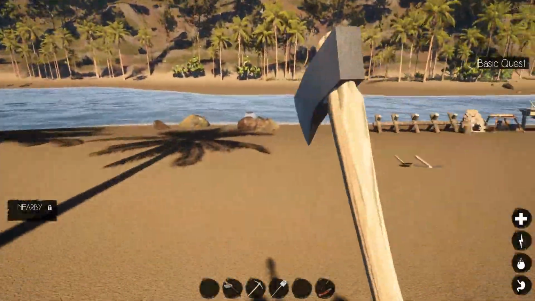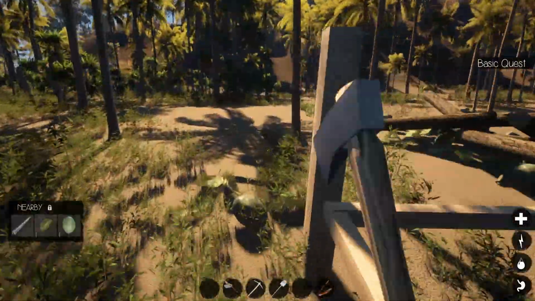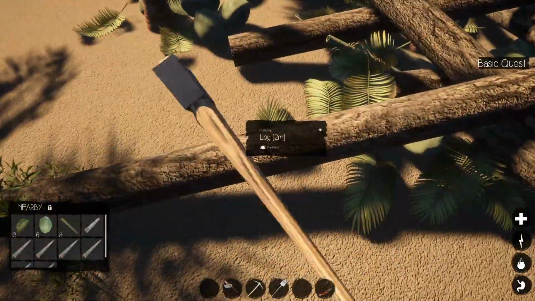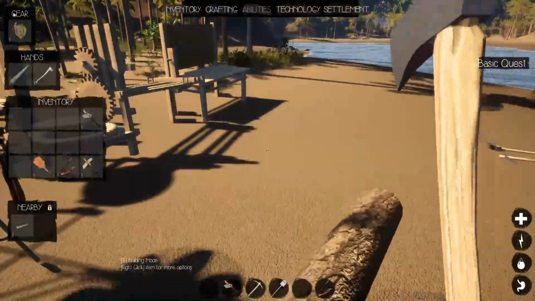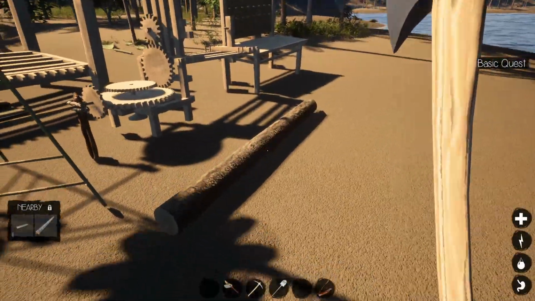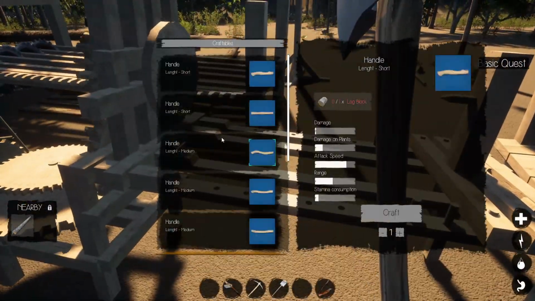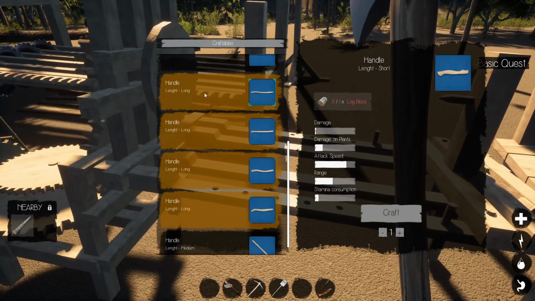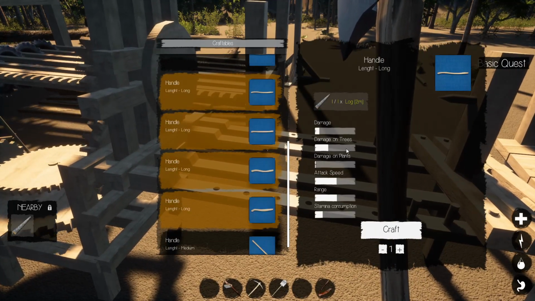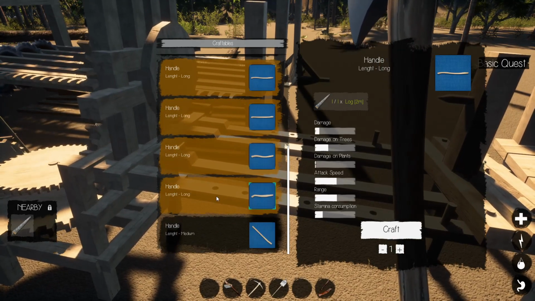So then you have to make the handles. And in order to make the handles, you grab yourself a tree trunk, and you have two different options. You can either use the 2-meter tree trunk, and that's going to give you some of these longer handles. And again, you can look through this. You'll see damage on trees, damage to plants, attack speed, range, so on and so forth.